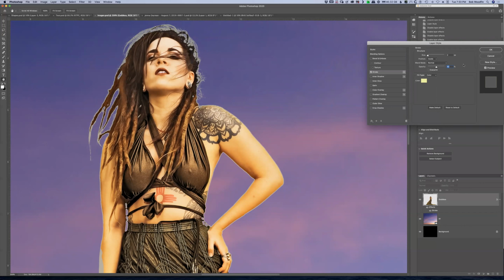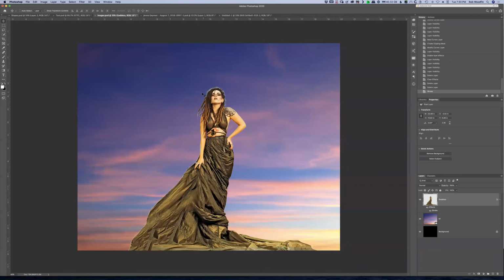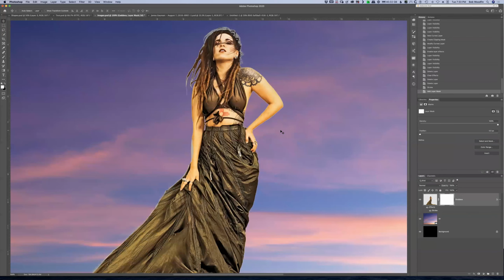So now that I've got that, I can come in here and get rid of most of that over there and all of this over here. So how do I do that? Well, remember, if we do a mask here, and I say I want to mask off all of this stuff up here on top, what is it going to do? It's going to just push that down. That's all it's doing. So that's not going to work. Plus it gets rid of her.